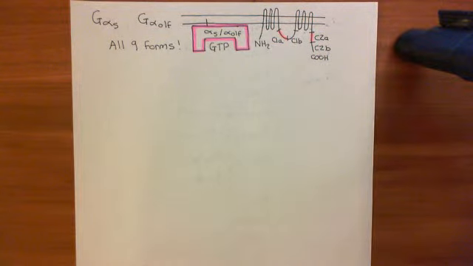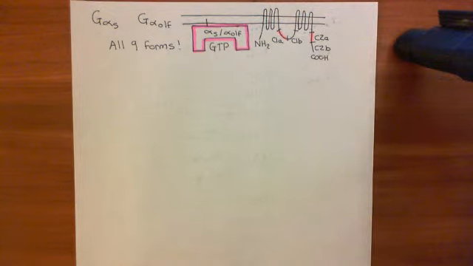Okay, so welcome back to this next video in which we are discussing heterotrimeric G proteins and adenylyl cyclases. We've just discussed that when you have G protein coupled receptors which, when activated by their ligand, activate heterotrimeric G proteins which have either a G alpha S or a G alpha olf alpha subunit, then these G alpha S and G alpha olf GTP subunits will go off and activate any of the 9 adenylyl cyclases.